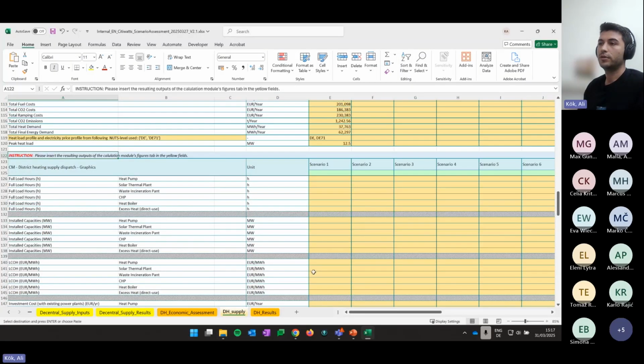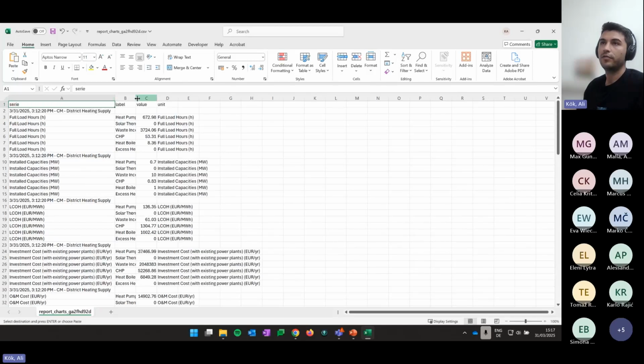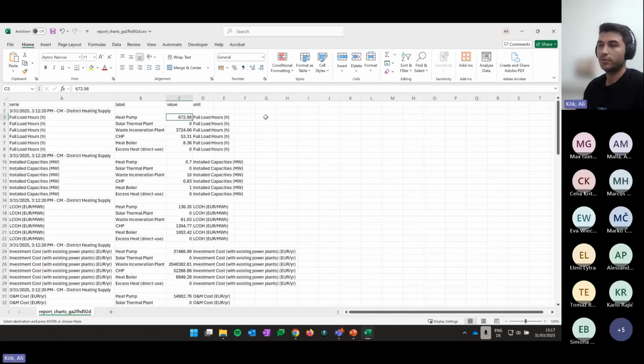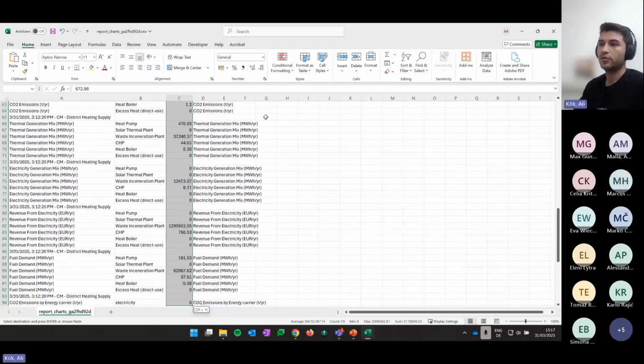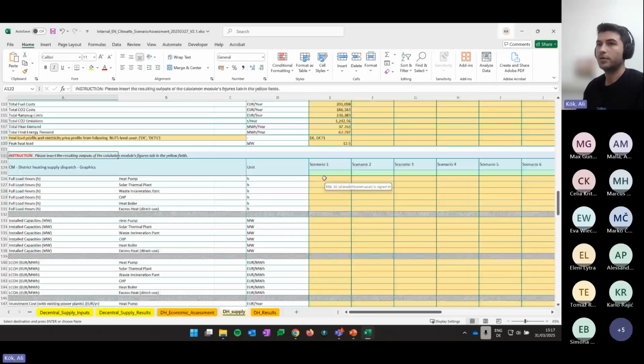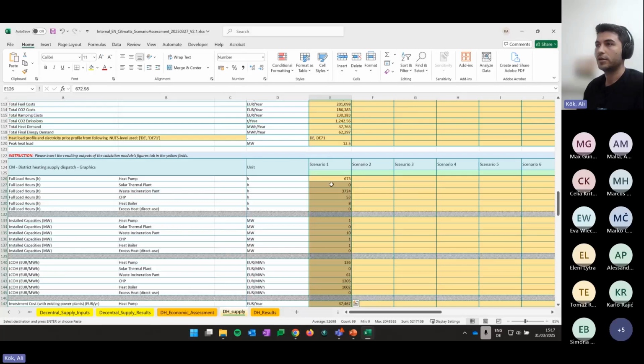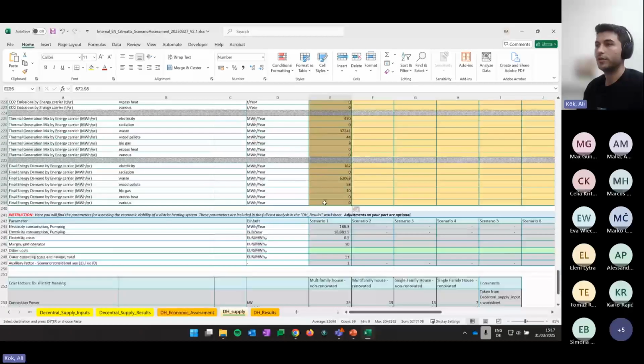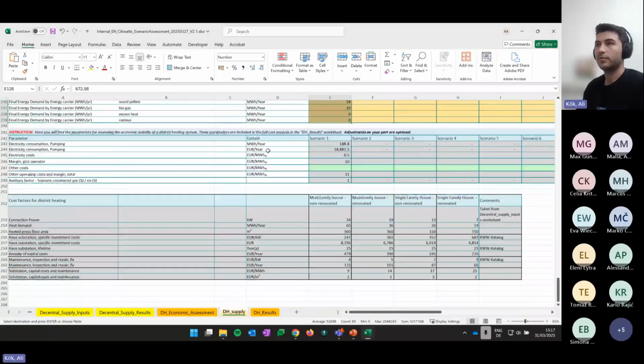So I open, this is the data we use for the charts. So basically this has been plotted. So I again copy the values until the last one. Oops, yeah, this is the last one. And I just paste them here and do nothing else. So I paste it here. As you can see, it fits with all the fields. And then here we have some calculations for extra costs like electricity, the pumping cost, and the margin of the grid operator. And if you have some other costs, you can also fill them here if you have some other related cost.